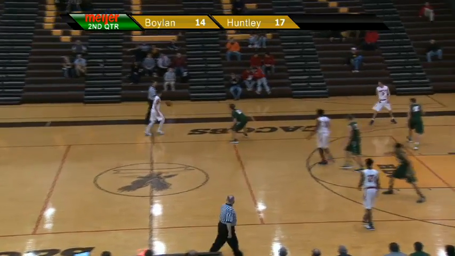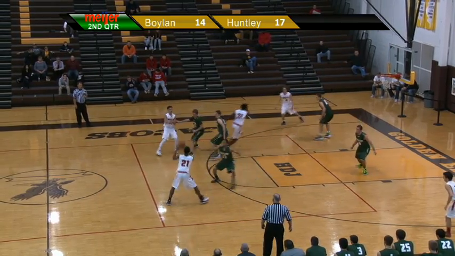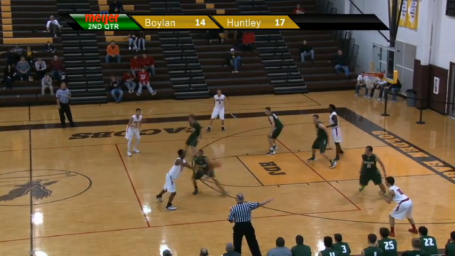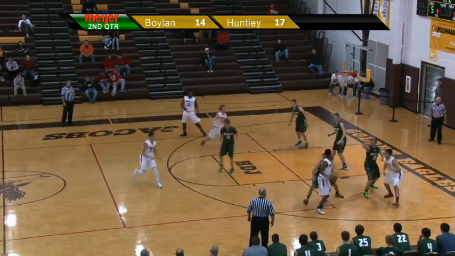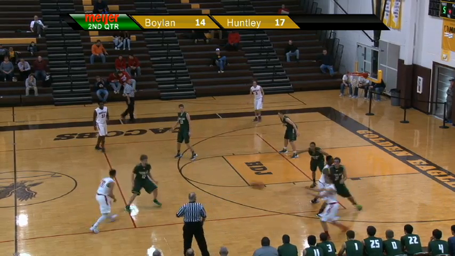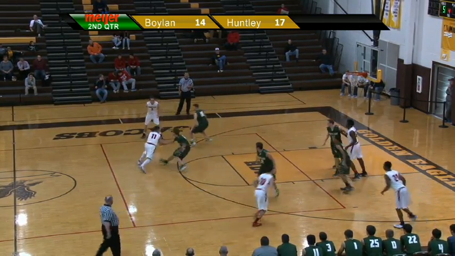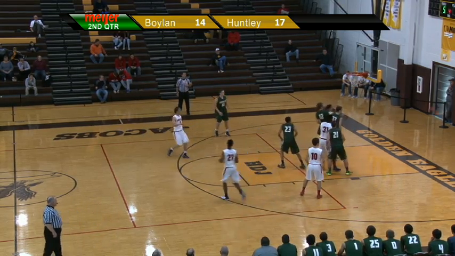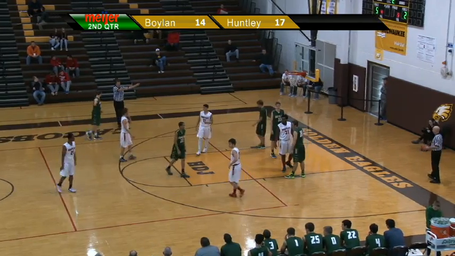So now bringing up the ball for Huntley is J.J. Flores. Flores swings it across to Kyle Wogu. Now on the dribble, they're back towards, it's Wogu. Back up to Flores. Flores kicks it. Now number 10 has it and swung back around. Here's Flores, loses the basketball, out of bounds, stays with Huntley off a deflection.